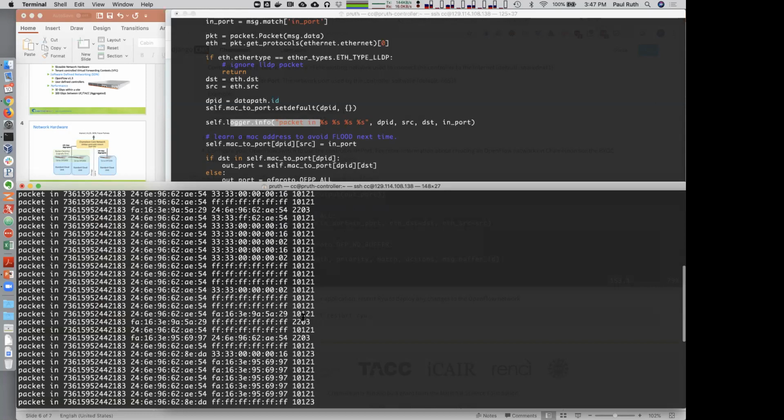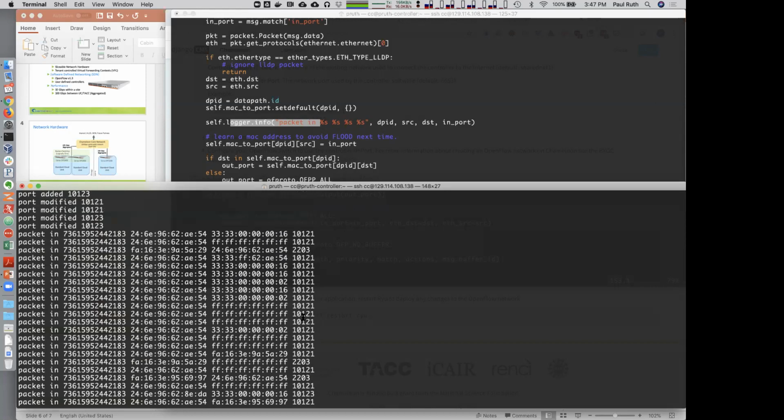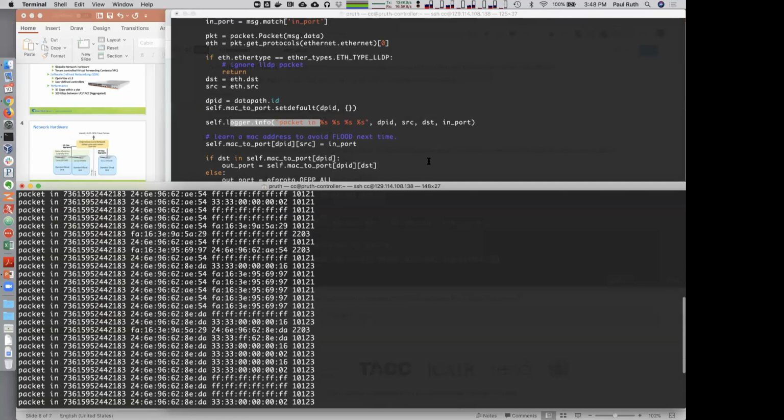So what's happening now is these nodes have become available, and they're doing things like checking the internet, right? So they have to talk to the router in order to do that. As this happens, the controller is getting packets from the switch, where the switch is asking what to do with these flows, and then the controller writes back its response, and the OpenFlow switch will do the right thing.